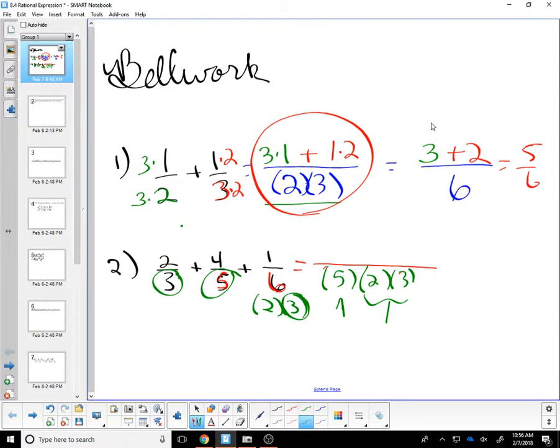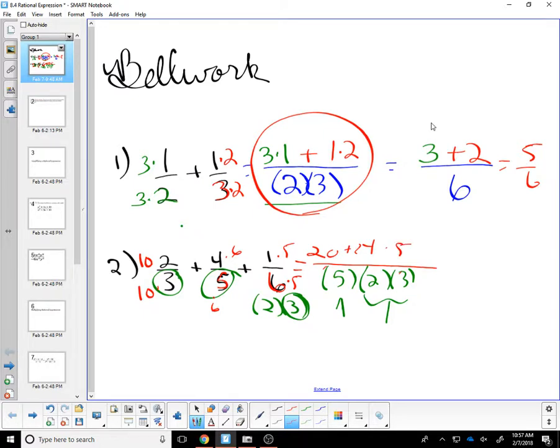Now, do I need to finish the top part, or are you guys good? At this point, we're going to ask ourselves, okay, how did 3 become 5 times 2 times 3? Well, I'm going to multiply by how much? 10. By 10. I do the same thing on top. 10 times 2 is 20. How does 5 become that? Well, I multiplied by 6. That means this gets multiplied by 6, so I've got a 24. And then how did 6 become 30? Well, I multiplied that by 5, so I do the same thing up top. And then I simplify that whole business, right?